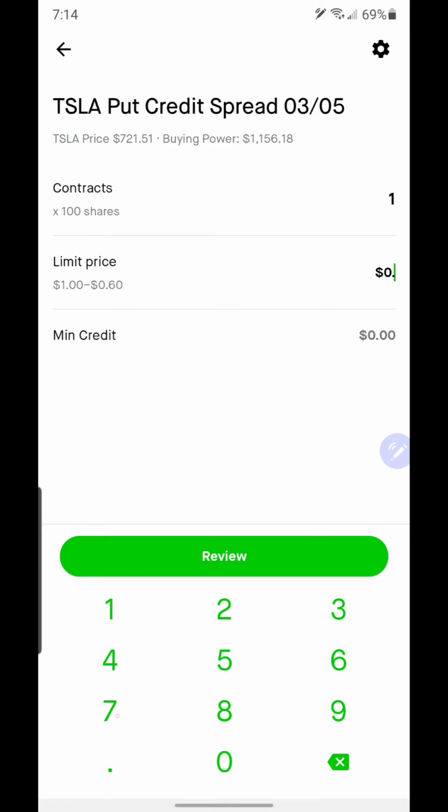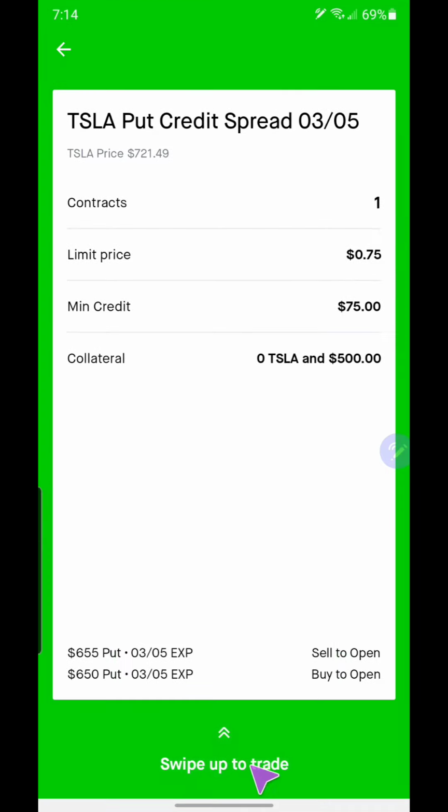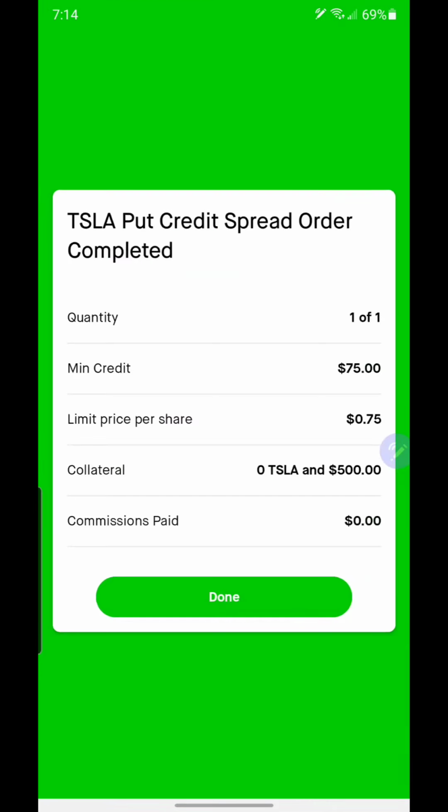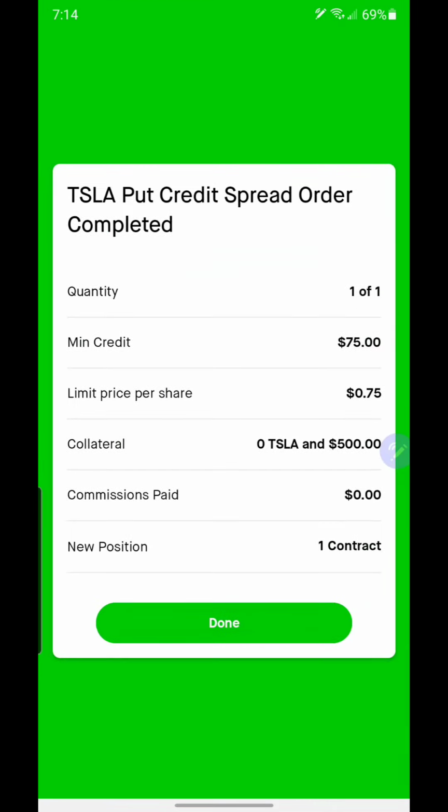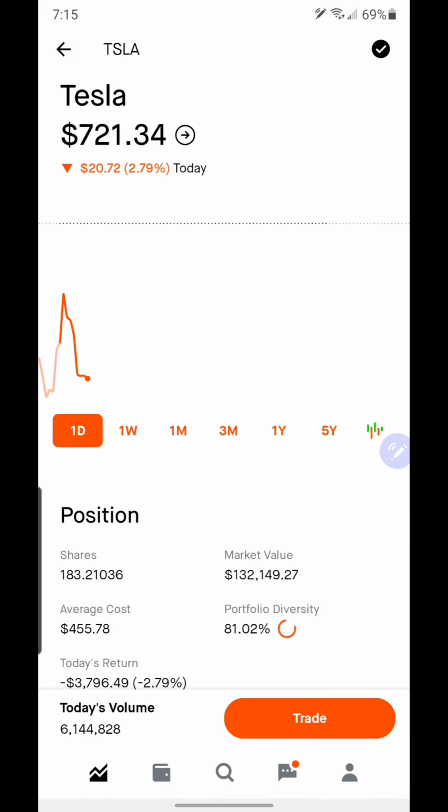And let's see if we can get the 75. Now, opening this up and then moving it is definitely not ideal, because I'm going to get some slippage here, which is just the difference between what somebody is willing to sell a contract for and what I'm willing to buy it for. All right, so now that is open.